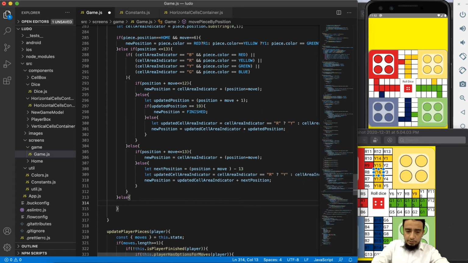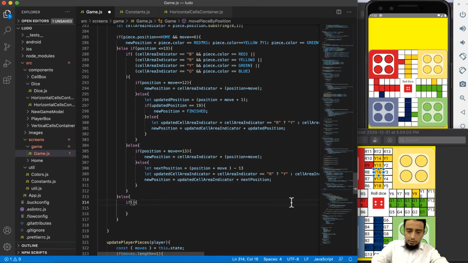So let's code this condition. If position plus move is less than or equals to 19, only then we are going to update the position. Otherwise, we cannot update. So let's say the piece is at position 16 and you get 6, so you cannot move this piece.